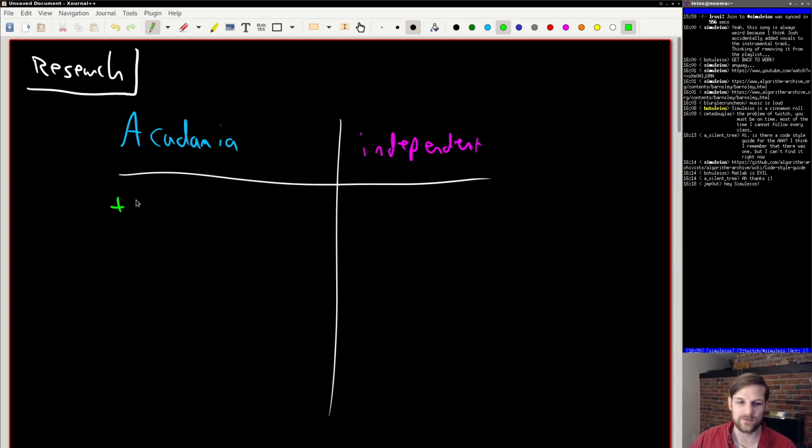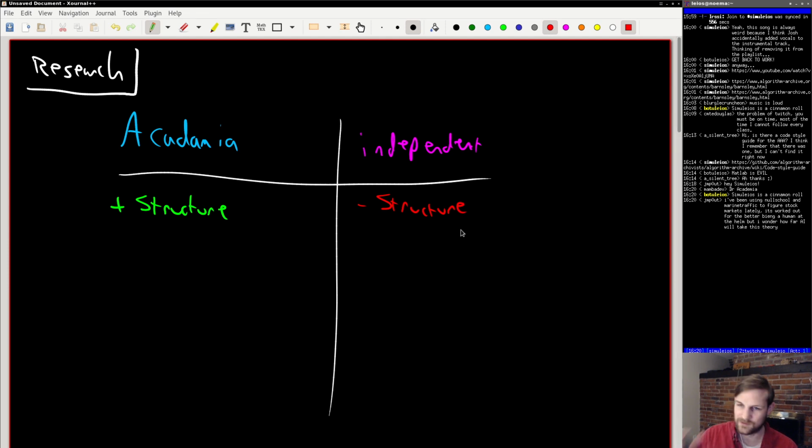One big positive of being an academic researcher instead of an independent researcher is that you have a structure already built for you to do all the research that you want. Correspondingly, as an independent researcher, you don't have the structure built. And when I say structure, I mean more than just the university itself. There are also a lot of inbuilt structures for finding grant funding, grants.